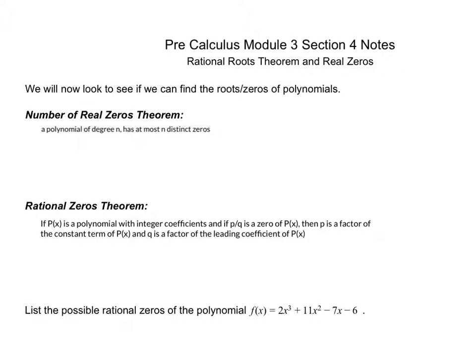So p and q come from the factors of our leading coefficient and our constant, and then their division gives us our potential rational zeros. So any value that could be a zero. It helps narrow down potential zeros for us, and of those choices, whatever our degree is, a certain number of those have to be a zero of our function. So let's go ahead and apply our rational zeros theorem.